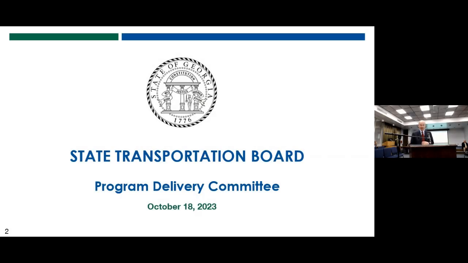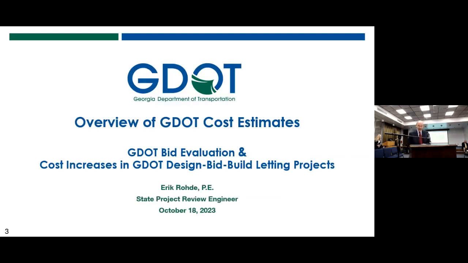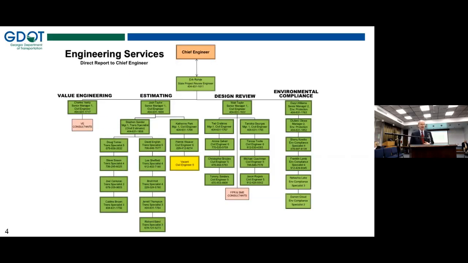Implementing cost increases we've seen incurred in our GDOT design bid build letting projects. Before I jump into those topics, I would just like to give an overview of the Office of Engineering Services. As you can see on the org chart, we're a direct report to the Chief Engineer.